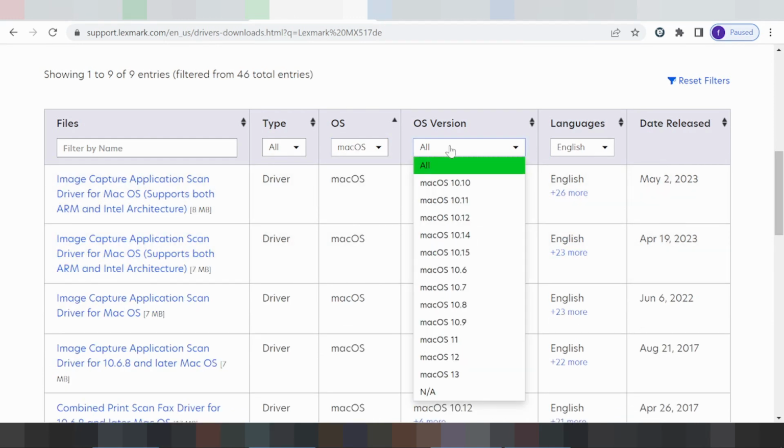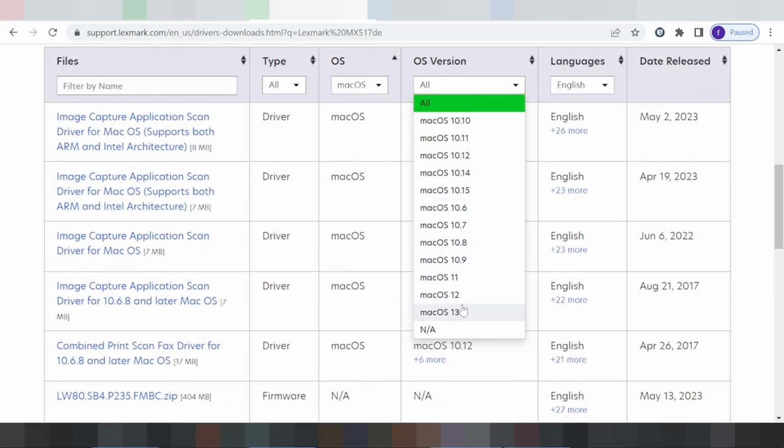This here for Mac version, you click here. This here for Mac 11, Mac 13, new version for the Mac.